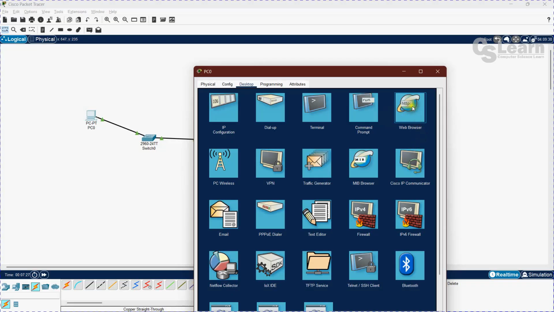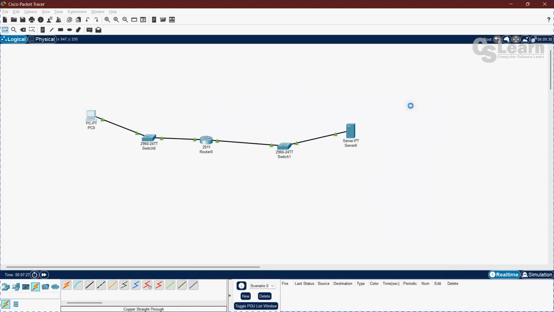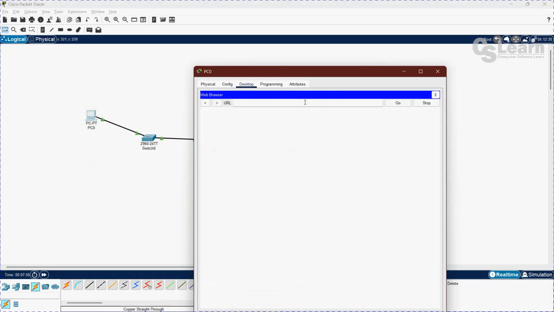It takes some time, so once you click it, wait a while. Yes, www.com, it works. It works properly.